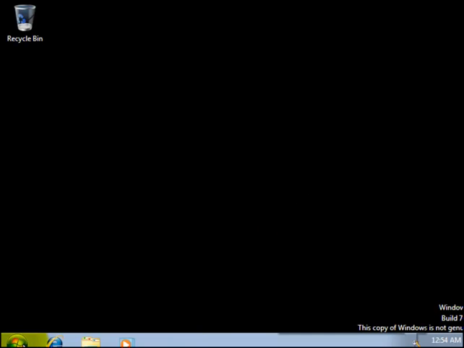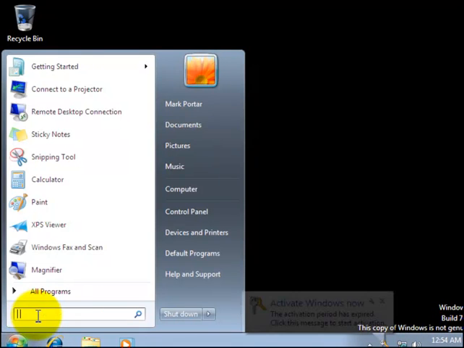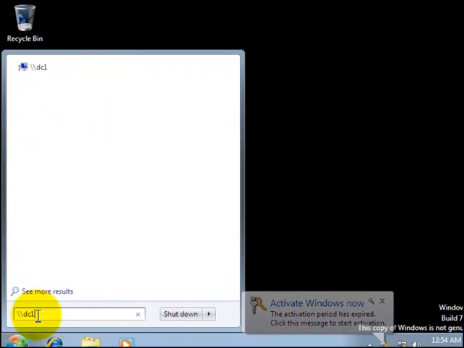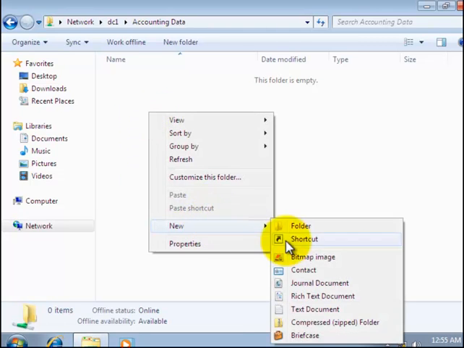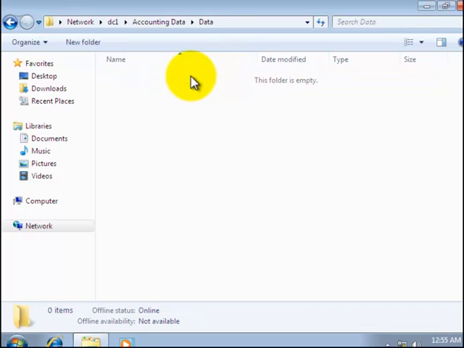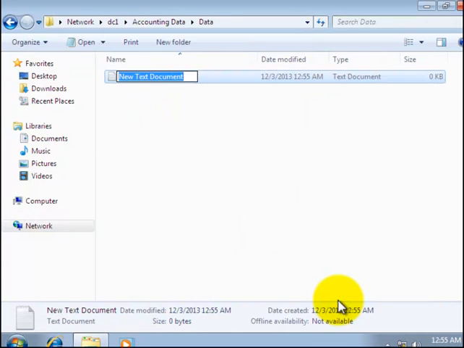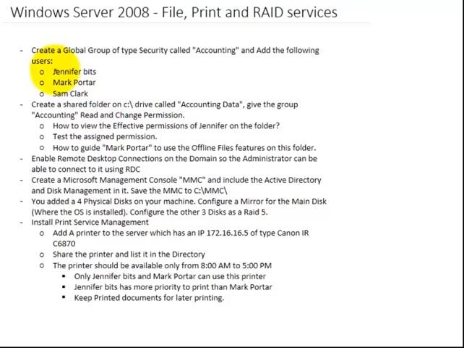To access shared resource on the network, type // and the server name, DC1, accounting data. I can create a folder. Also I can create files with this shared resource. Okay, the rest is done.